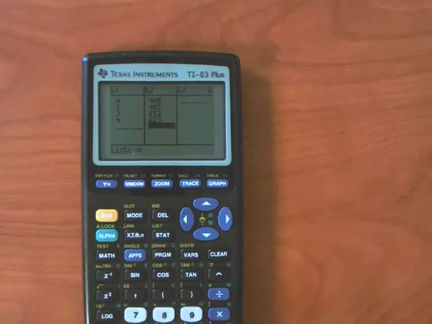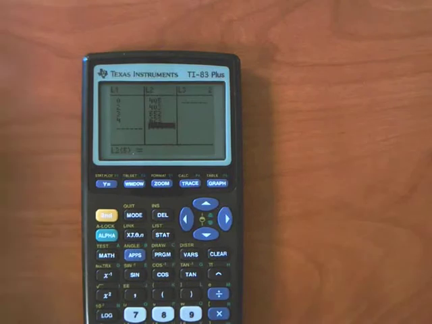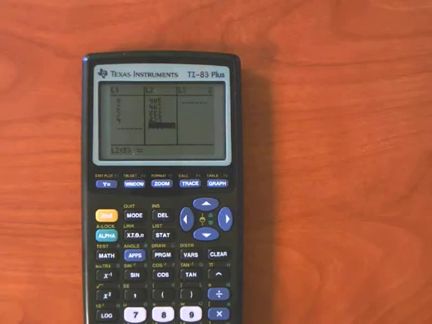Yesterday we took this data and made a scatter plot of it. Today we're going to do something new. Rather than just making a plot of it, we're actually going to get the equation of a best fit line, a line that would go through this data the best. To do that, we can follow the directions on your worksheet.